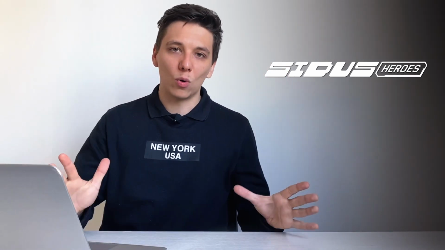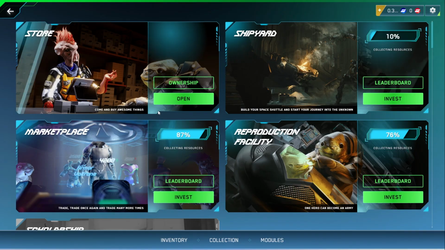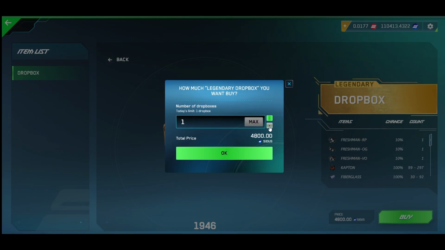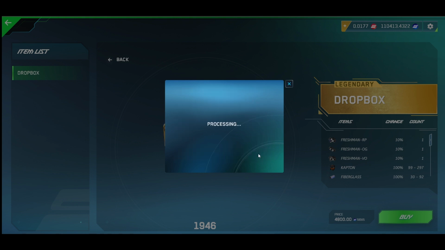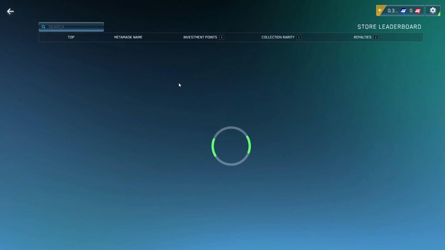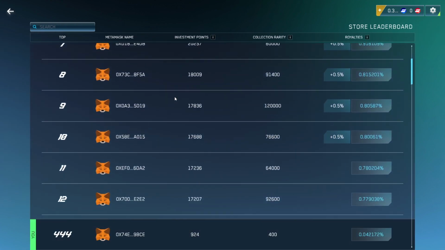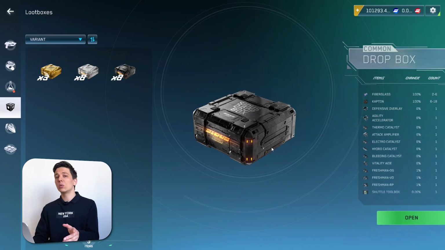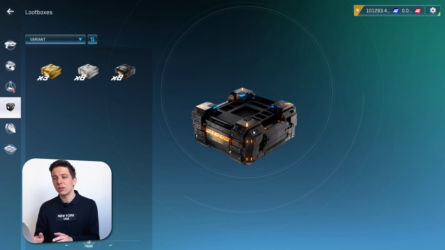With that said, there were slight preparations for what's coming next. Here I'm about to say that the store module launch was just tremendous. Around a few weeks ago, the store finally opened its doors for SIDUS Heroes users. This is the first module that went through all the stages: investment, development, and finally launch. Over 760 users have invested in the first SIDUS Heroes module and reserved themselves an unprecedented, just imagine this, 70% royalty payback. Amazing.